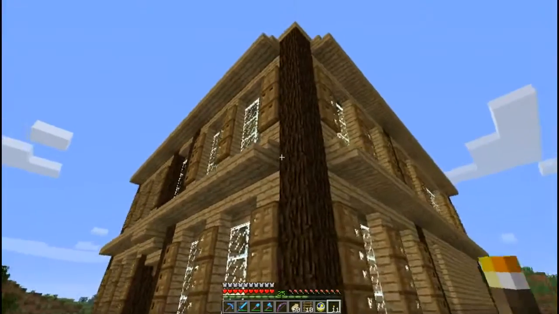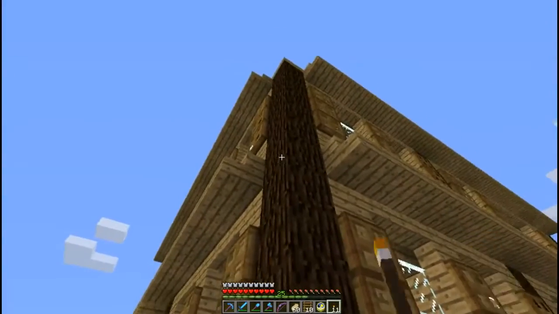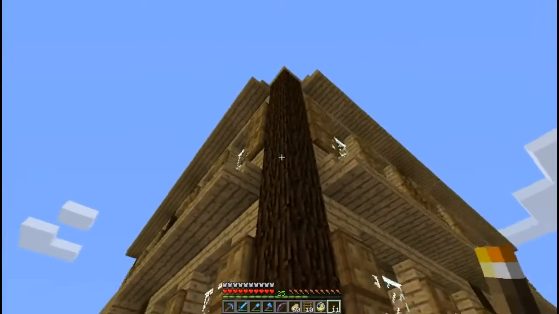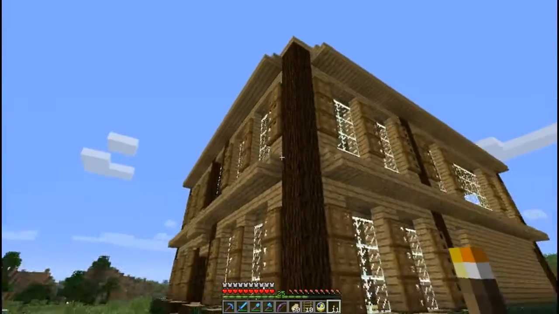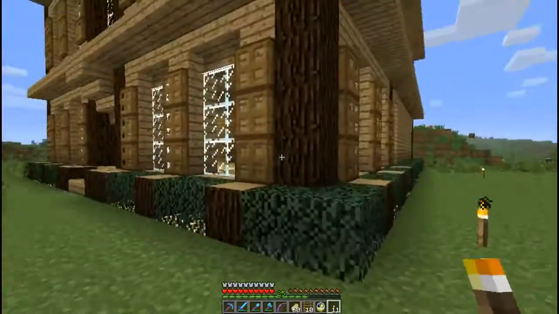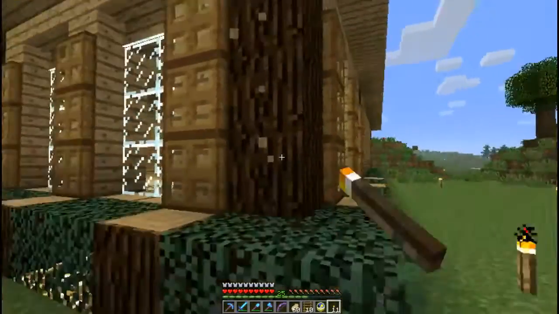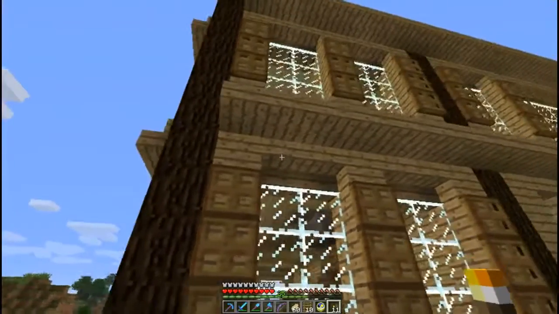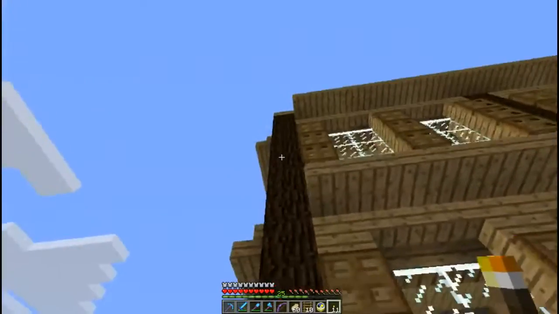What do you think about having this not covered by another stair there and another stair there, and having a half slab in the middle, or maybe no half slab in the middle? Or do you think it looks better having this run here of spruce wood?